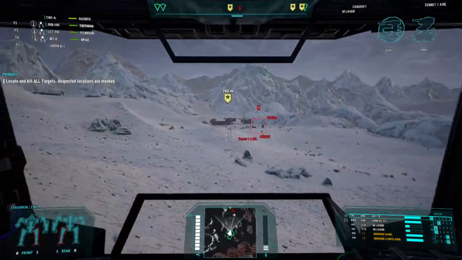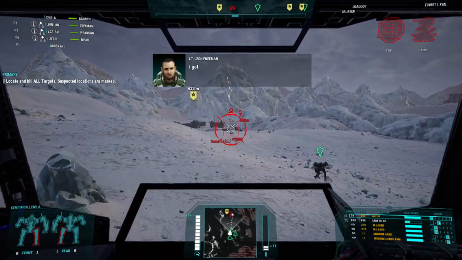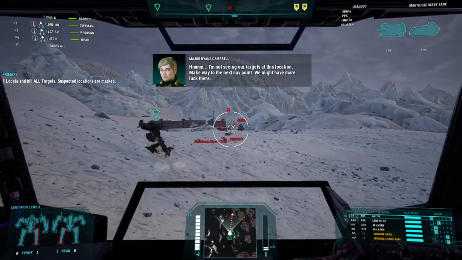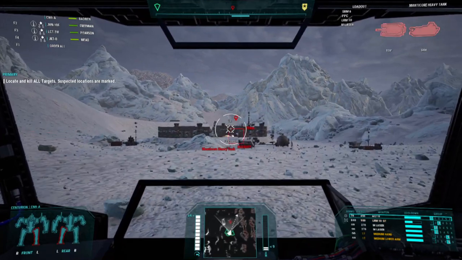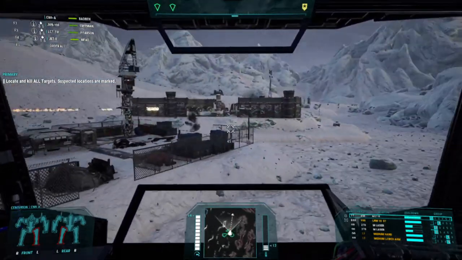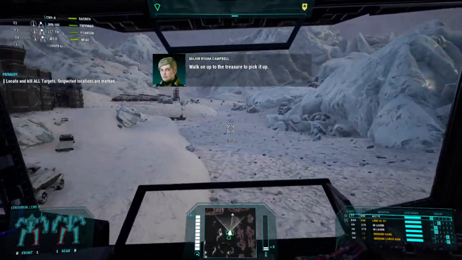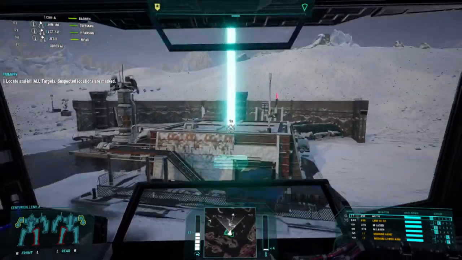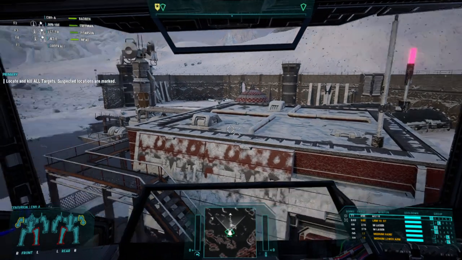I got it. I'm not seeing our targets at this location. Make way to the next nav point. We might have more luck there. Anyone else around here? Walk on up to the treasure to pick it up. Where? Where's the treasure? Treasure. Yeah, treasure.